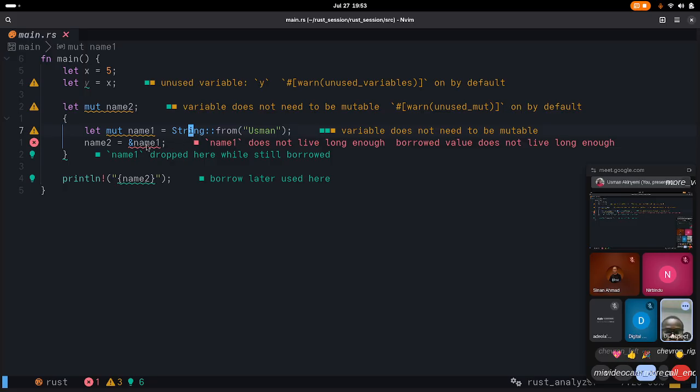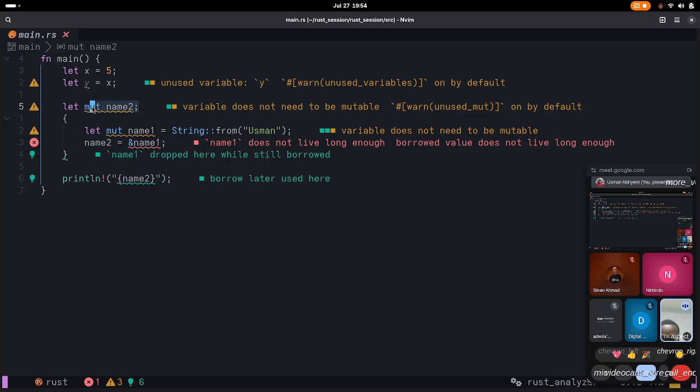So in something like C++, this will be valid, but there will be a problem. This memory, this name 1, has already been cleaned. At the point it gets here, it has already been dropped. There is no value to name 1 again. Name 1 has gone out of scope. So this name 2 is just pointing to some random memory, like garbage values. So if you try to print it here, there will be a problem because it's pointing to a garbage value. I don't know if you get that point. I don't know if you are following.